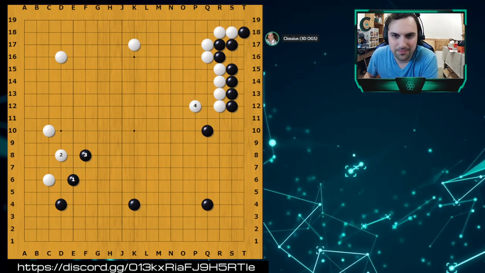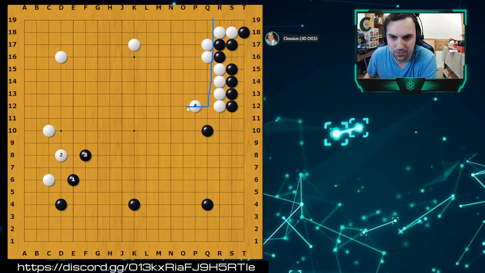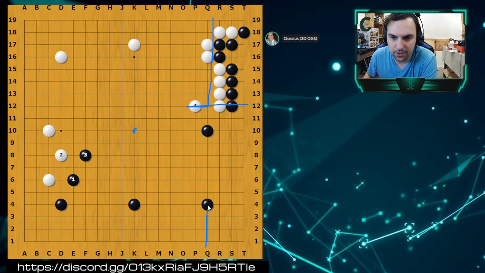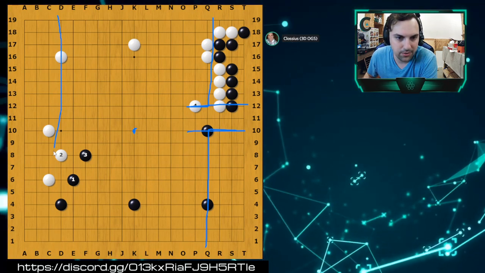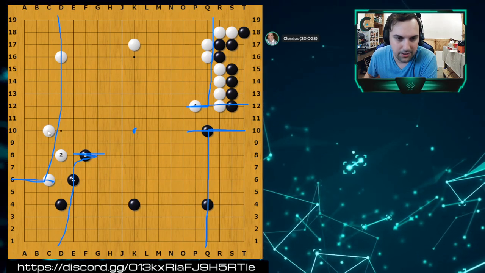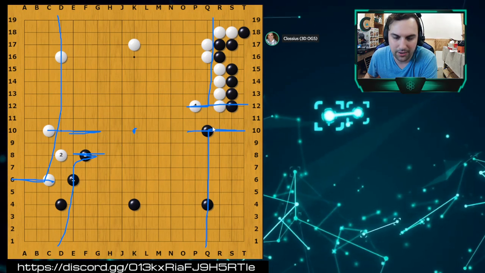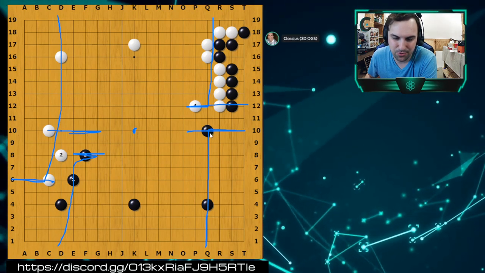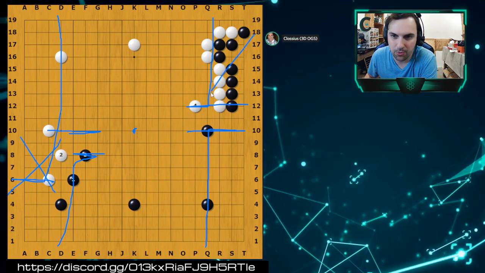All right. This is interesting. So first, let's figure out where the borders are. So this one goes to right here. Let's just use the Tengen as a relative point. And this one goes to right here. This one goes to right here. This one only goes to right here. So this one is looking better right here for white, but this one's looking better for black. I would actually say it's pretty decently close. This one, black does not have this area, but white doesn't have this area.